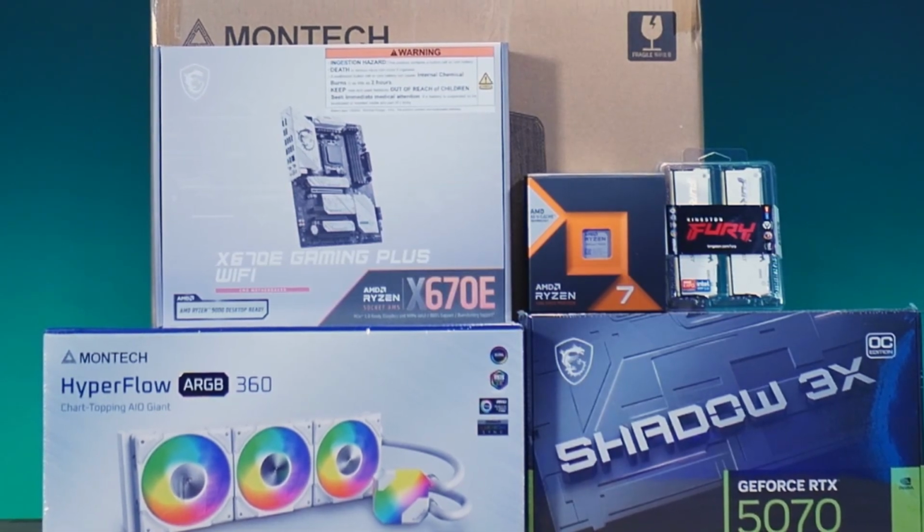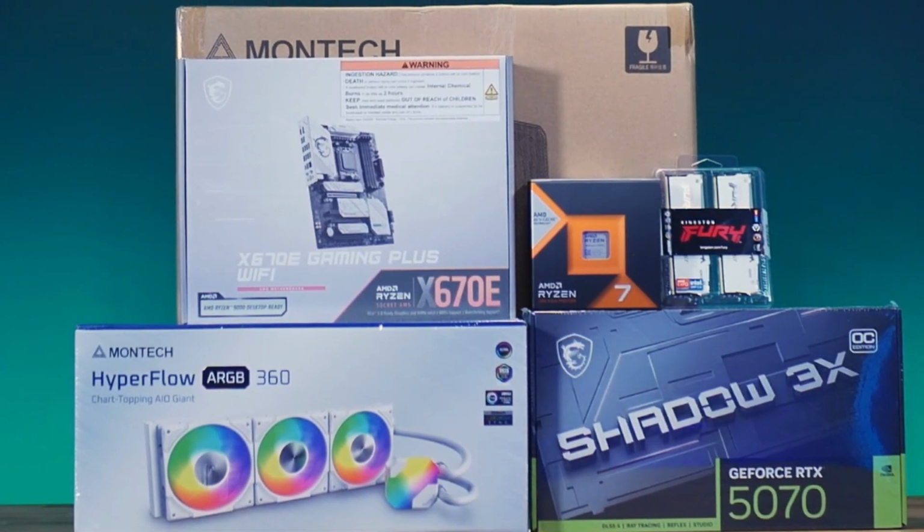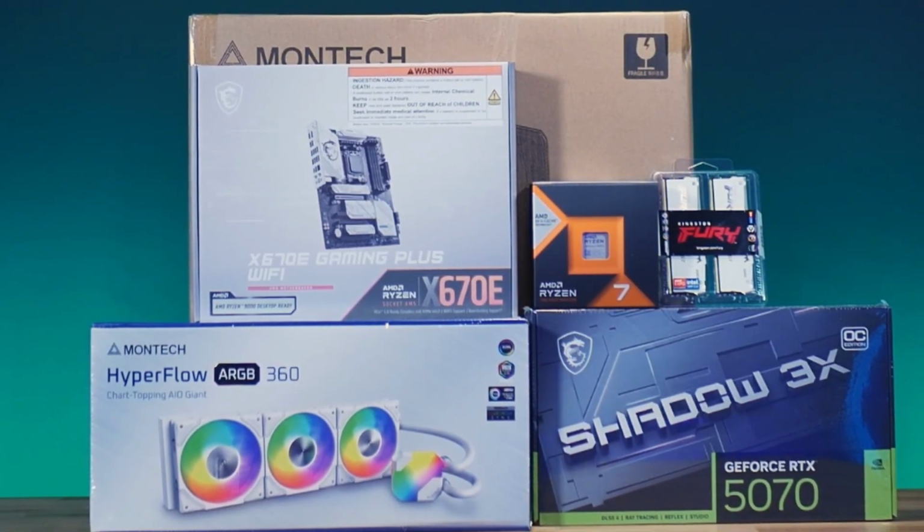Today we're building in one of my favorite cases that we sell here at SinceBuilt and utilize here daily, the 903 Max. Today we're starting off with the 7800 XTD again, which is tried and true one of the best CPUs in the market in terms of gaming for price to performance. We're starting off with one of my favorite boards, which is the X670E Gaming Plus from MSI. Got that nice silverish white aesthetic, a little bit of black on there as well.